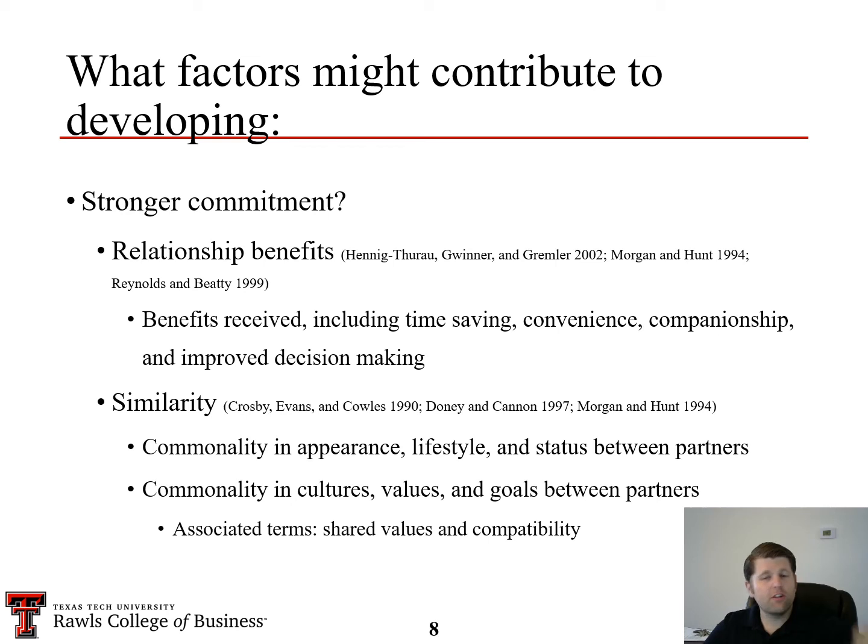And all of these things should resonate very well if you've ever been in a romantic relationship, because similarity is kind of important. If you share the same values, if you're pretty compatible, those are things that are really important in a relationship that you plan to have over a long-term basis. You have to be compatible. You have to have some fundamental basis of shared values, and you have to be receiving some type of benefit, right? If either party isn't really happy in that relationship because of the benefits they're not receiving, it's not really going to work out. So that generates stronger commitment.